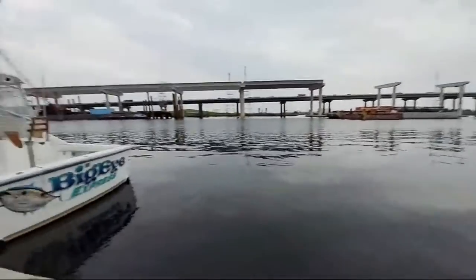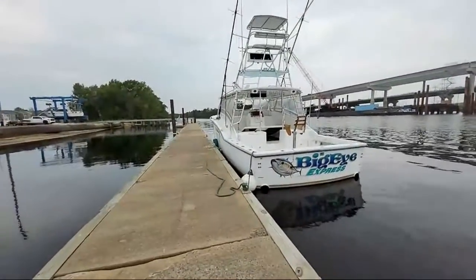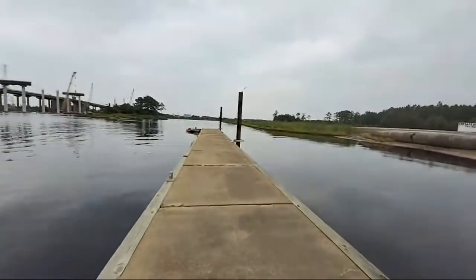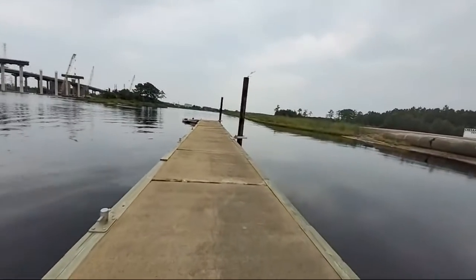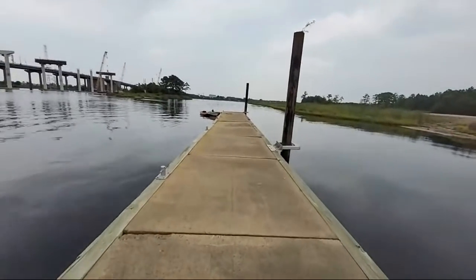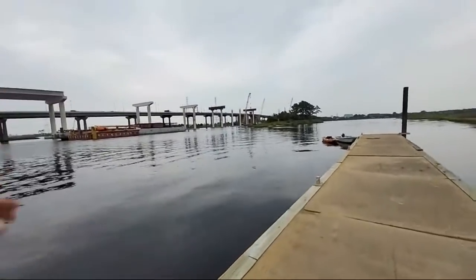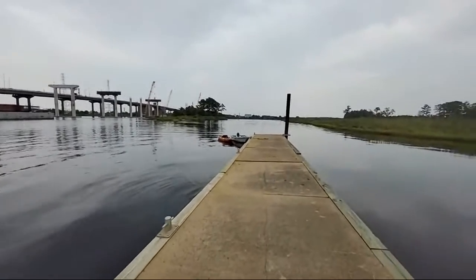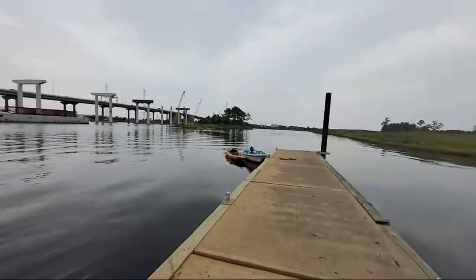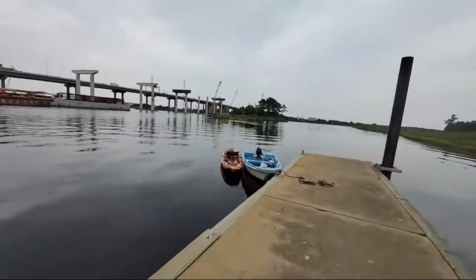This guy, she's telling me a story. He was hauled out and he's taking that to New York. There was a problem he thought was transmission. She said that the mechanics told him it was the motor. He didn't believe them. He left out to go. He didn't get very far up the river and she shut down, and whatever the deal was, it's going to cost him a ton of money now because he didn't listen to what she was saying.